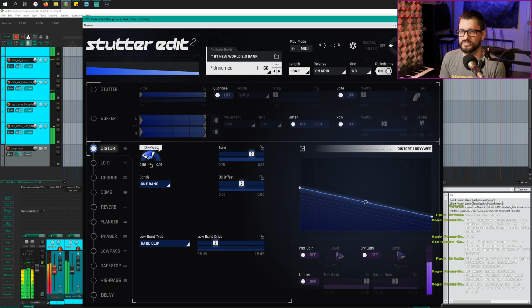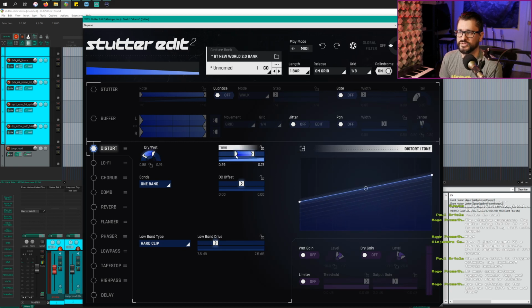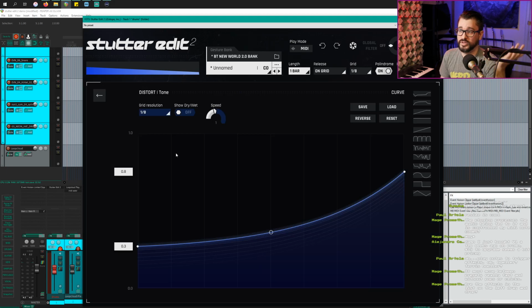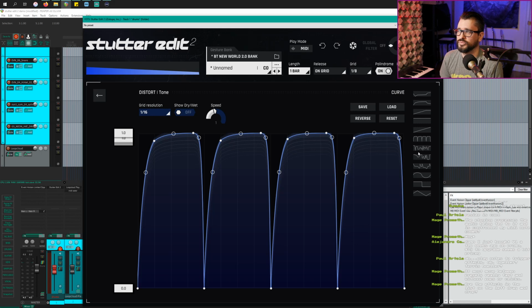So the wet dry mix has these range controls, and actually everything has these range controls which correspond to this graph. And then you can change its tension by dragging in the line. And you can double click to go into a full editor, which also has preset curves.